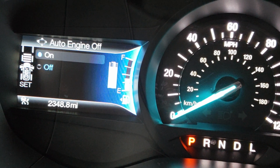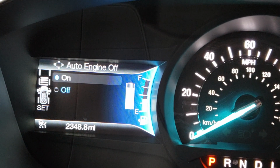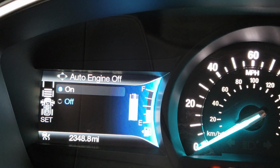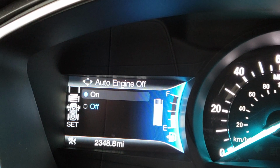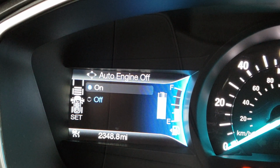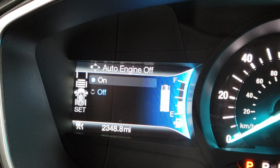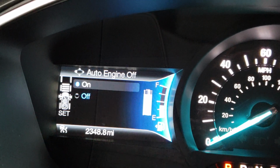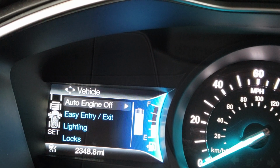We got auto engine off. I'm not 100% sure what that is. I think it has a lot to do with when you come to stops, whether it's going to turn off the engine so it doesn't waste fuel and so forth. What the hell? I leave it on. People are worried that it's going to hurt your starter and all that. I saw an interesting YouTube video that was discussing that and saying once an engine is warmed up, it's not that difficult for it to start back up. It's kind of like a warm start, like a quick push start. I'm not worried about it. I leave it to turn off.